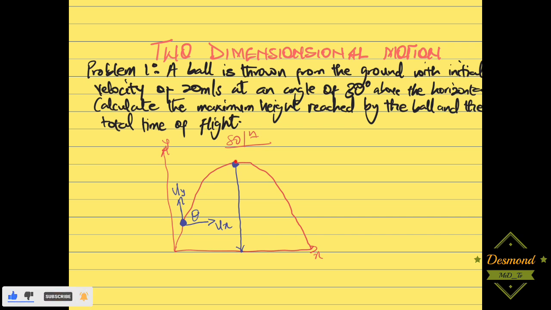Now at this point there's a maximum height which is reached, and that's what we are going to look for. Now the time from when the ball was thrown into the sky to when it came back to the ground is called the time of flight, and that's what we are going to look for. So these are the two questions that we are going to look at: the maximum height and the time of flight. So as I said, before you can solve this question, we need to break down the initial velocity into horizontal and vertical components using the trig.